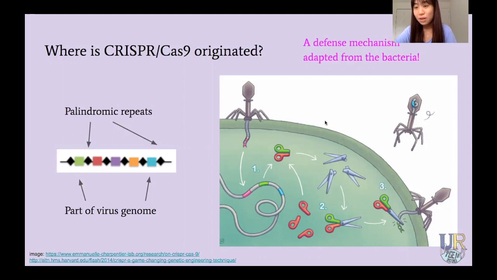So why is this helpful? When the virus attacks again, the bacteria can recognize that it's not part of the bacteria genome, because that viral gene is complementary to part of the virus gene in the CRISPR sequence. Then the bacteria can make this molecular scissor that can cut the virus genome to disable the gene from the virus. And that protects the bacteria from being infected by the virus. So when the scientists saw this mechanism, they thought, maybe we can incorporate this into cutting not only virus genes, but the human genome as well. And that's how CRISPR-Cas9 was discovered.